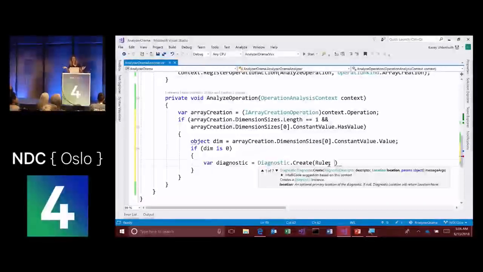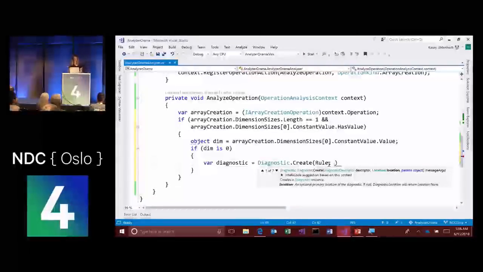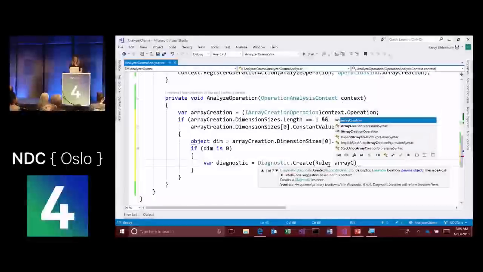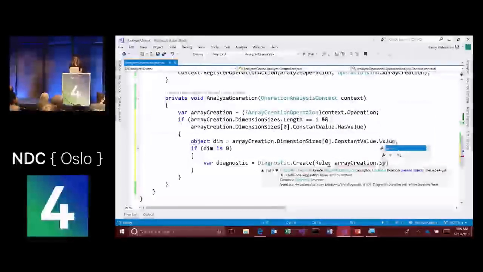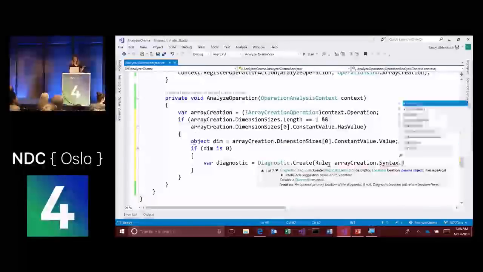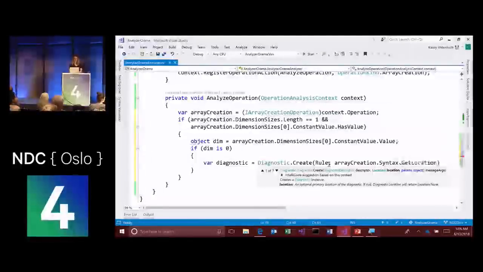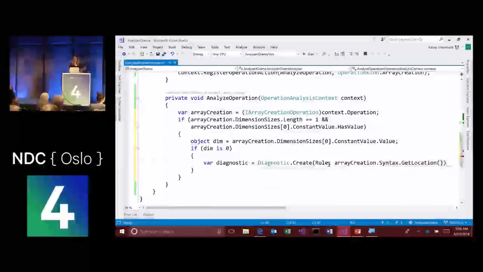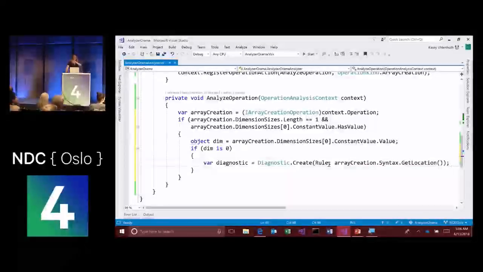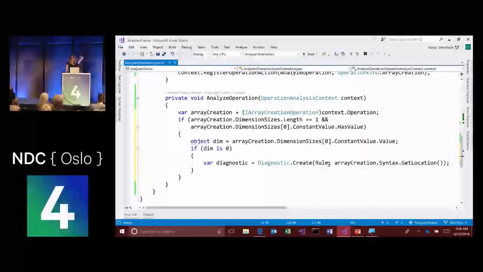Location is from the syntax tree, which we don't have right now. We have our operation. So from our operation, we need to grab our syntax, and from there, get location is something that we can call. What's happening here is that we need that location because we need to know where exactly in the document we need to draw this squiggle.